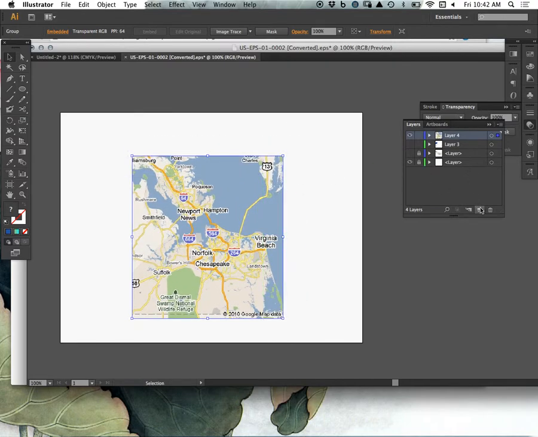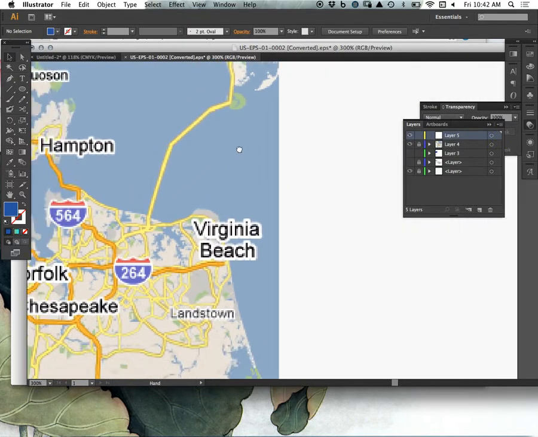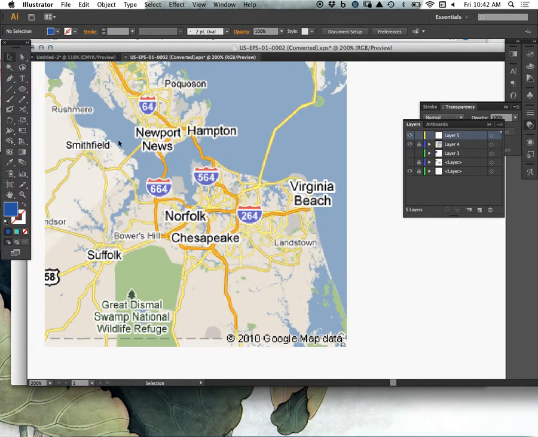I can then create a layer on top, lock the map layer, and then use my pen tool to trace the road. So if I just wanted to trace these few orange major highways, I could easily take my pen tool, set it to stroke, maybe bump up the stroke a little bit, and just follow along the map. Just click along the map anytime there's a curve. You drag a little bit to get your curves happening. Oops, definitely screwing up the bridge tunnel there, or the bridge. And just follow it along. So you can take a couple minutes to make your map, but it won't be too complicated.